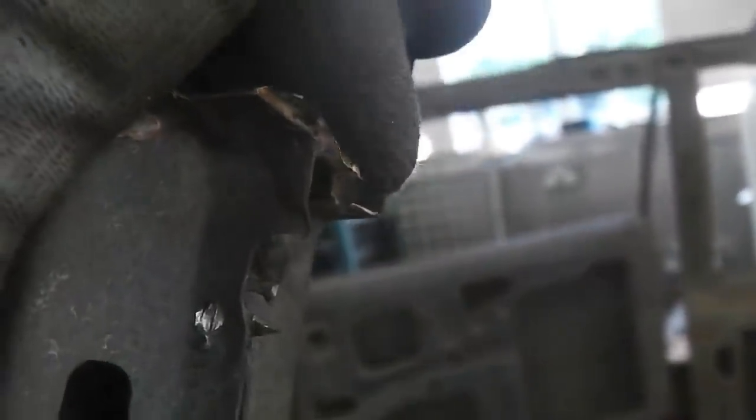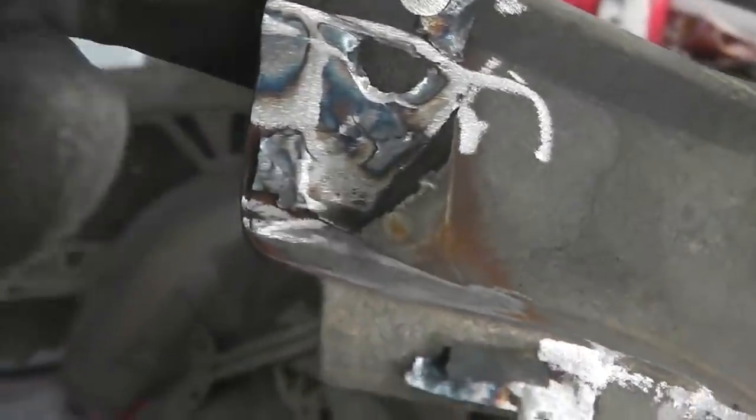Hang on, let's focus in. Here we go. I'm trying to talk because I don't want the YouTube to pick up the radio. I have to keep going and switching the radio off every time I do a take. So we'll clean that, get the remnants of that off. I burnt through, by the way, it's easily done. Croc sander got a bit carried away with it.